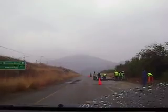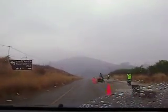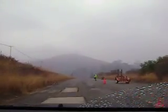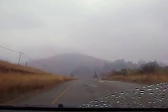Just to interrupt this, potholes are a big problem in this province, as you can see, but luckily the local government is fixing them. They tend to cause a lot of damage to a lot of cars there, but it's nice to see the guys coming up and fixing these potholes. As you can see, the road is pretty bad at the moment, but it's being repaired.